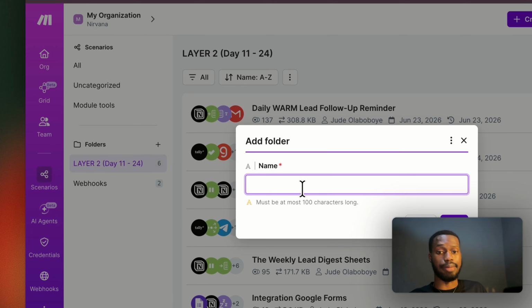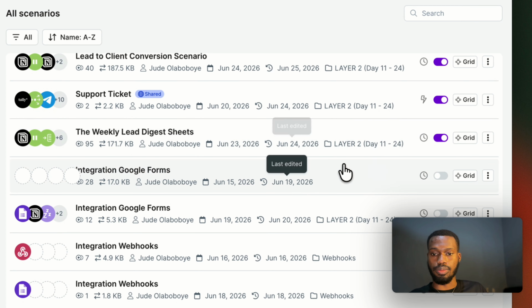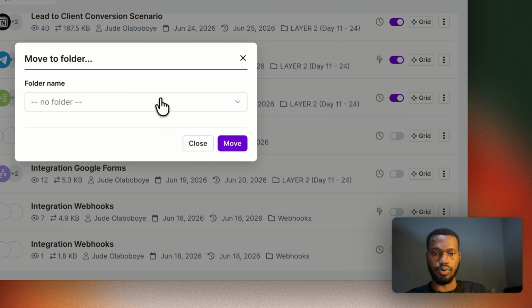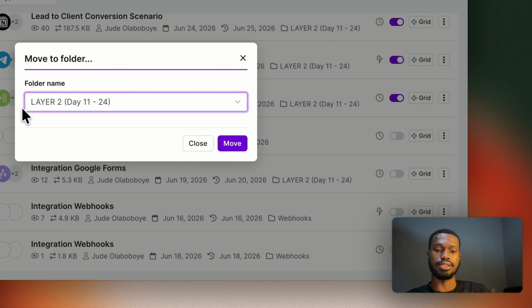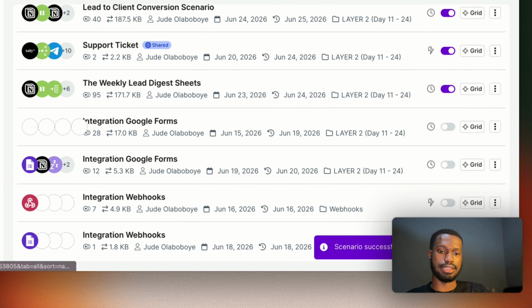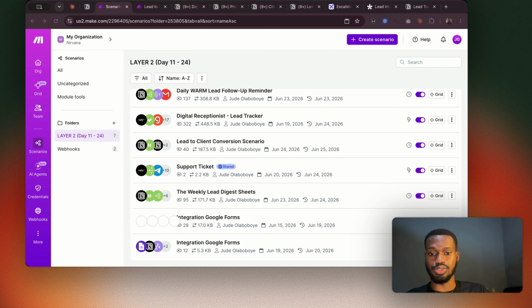Just click on this, and this is all my scenario. If I want to add one more like this, I could just click on this, and move to folder. I'll pick the folder and pick this. And here I'm going to move, and we see it appear as the 7th one here. So you can see this is it. I believe we added just this one. I should turn this on. So this was what we added just now, as you can see.